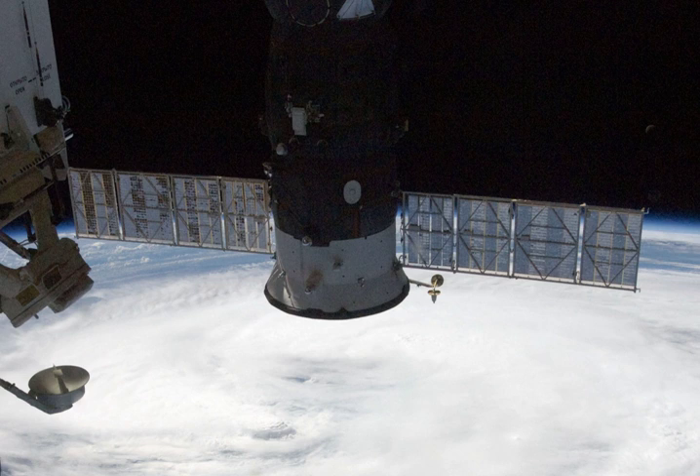Progress M16M, identified by NASA as Progress 48 or 48P, is a Progress spacecraft used by Roscosmos to resupply the International Space Station during 2012. The 16th Progress M11F 615A60 spacecraft, it has the serial number 416 and was built by RKK Energia. It was the 126th launch to the ISS and the 15th Russian space launch in 2012, and also the 7th mission for the Soyuz family of rockets since the beginning of the year.